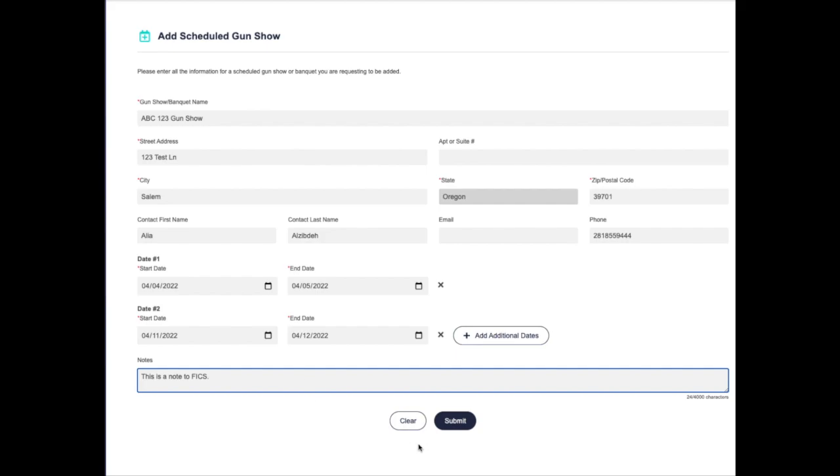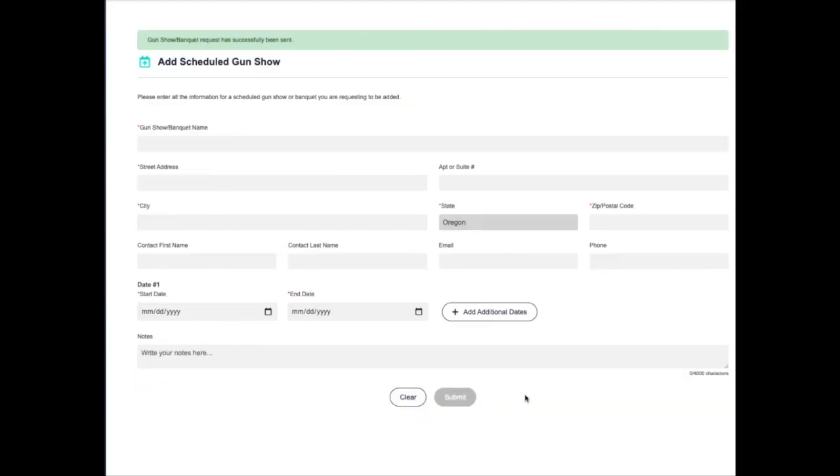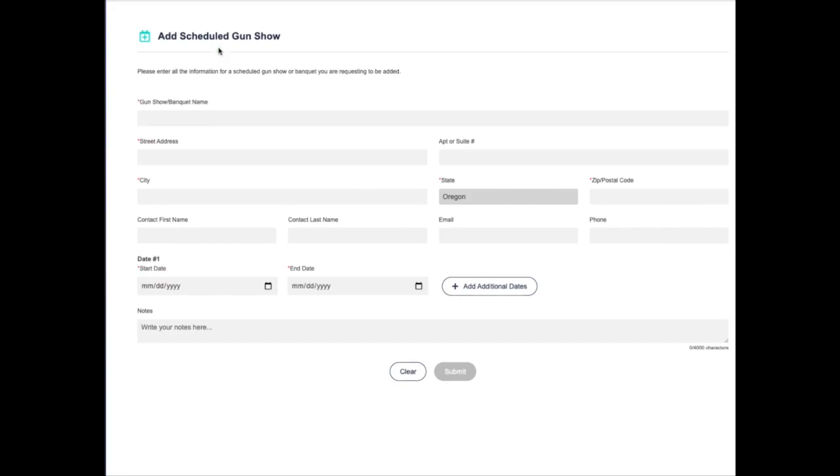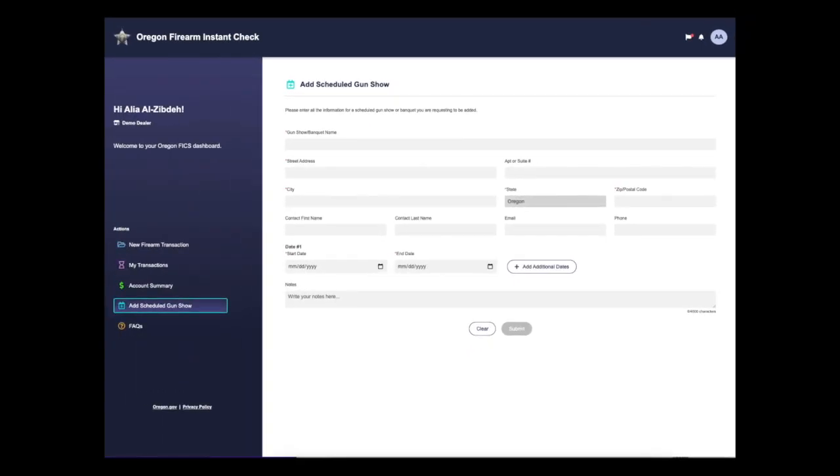Once I am ready to submit my gun show, I can go ahead and select the Submit button. Once it has been successfully submitted, a green banner will display letting me know that the FICS unit has successfully received my gun show request.